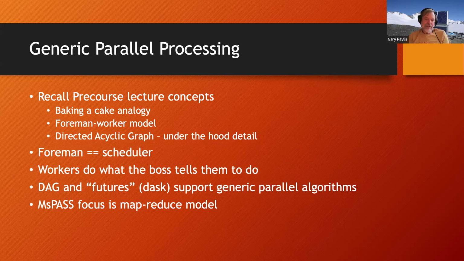A parallel version of that is if you have 20 people to help you, they all do the same tasks in parallel, and when they're done, they put their cakes out at the end of the line. That's essentially what this generic scheduler does. The scheduler is like the foreman, which is another name for it, and it gives the tasks to the bakers to do.